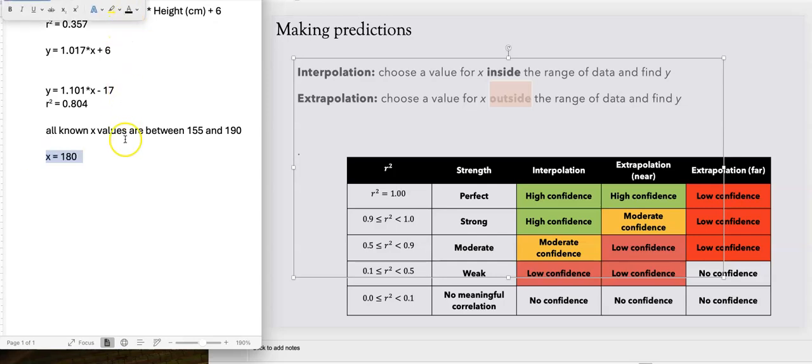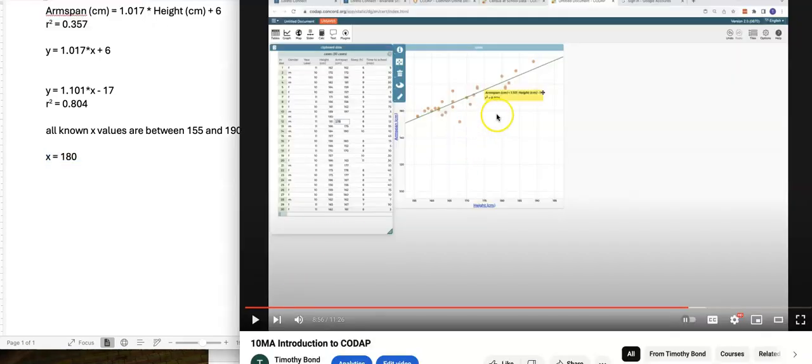Let's have a look. Let's pick a value. I'm picking the number 180. Now, you may notice if you look closely, there is a value for 180 in our data. I don't care about that specific value though. What I'm trying to do is work out what this line predicts someone's arm span should be when their height is 180. Notice how, pretty close to 180, 181 is below the line, 180 itself is above the line. So I guess the value is going to be in between those two values, and that's perfectly fine.